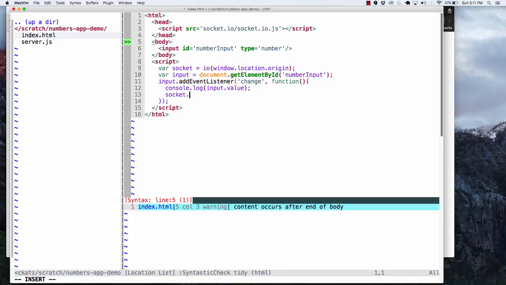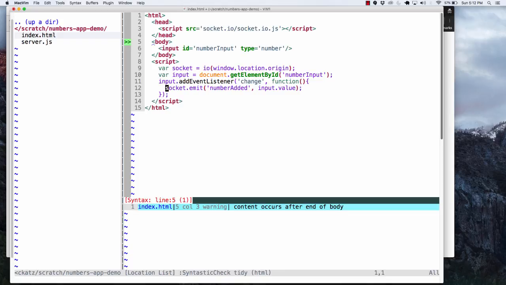A socket has the ability to emit, and we can give a name as to what type of message we're emitting. I'm going to emit number added is going to be my function, and this is going to be my input.value.